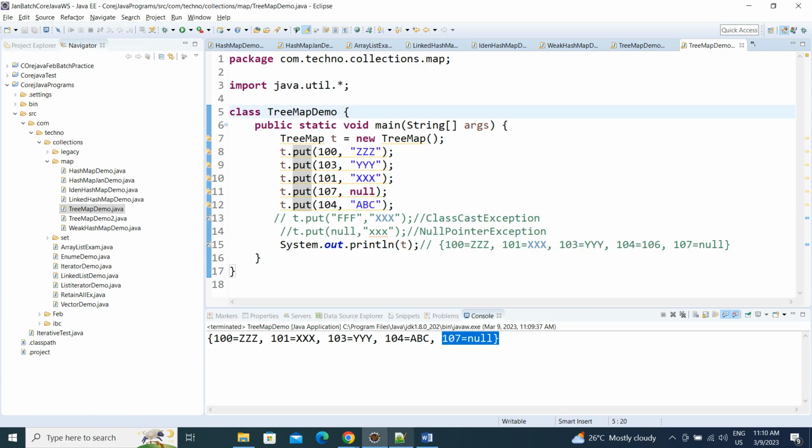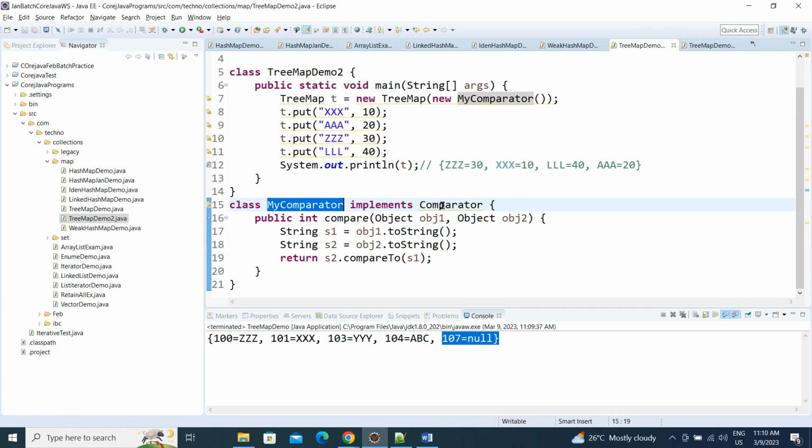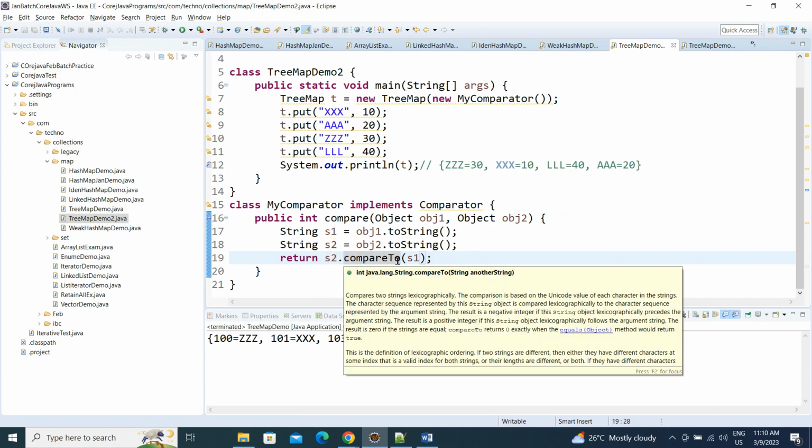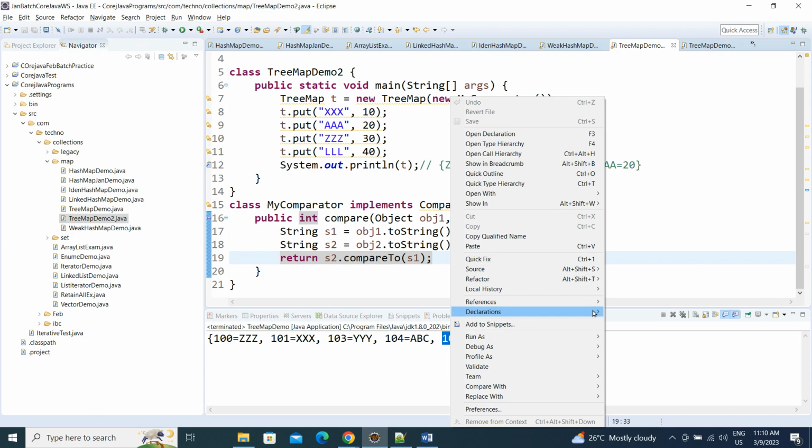If you want to sort on our own, there is one more example. See, TreeMap, I want to sort in my own way. It is my own comparator. The compare method takes two objects, object one and object two. S2.compareTo(S1) will show the result in reverse order.